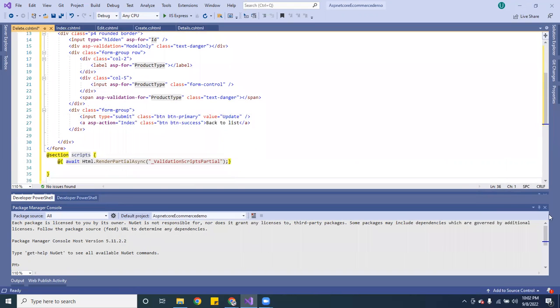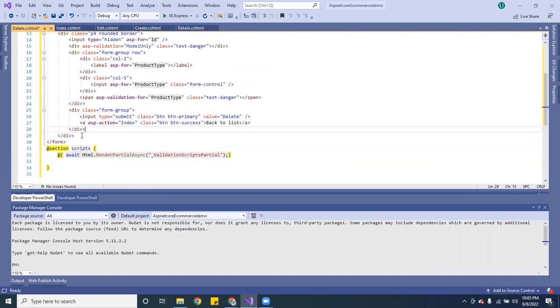Now we got to go all the way to the bottom. And here, instead of saying update, you want to do delete, and you want to do submit. If you change your mind, you can go back to the list. And here, everything else is the same.